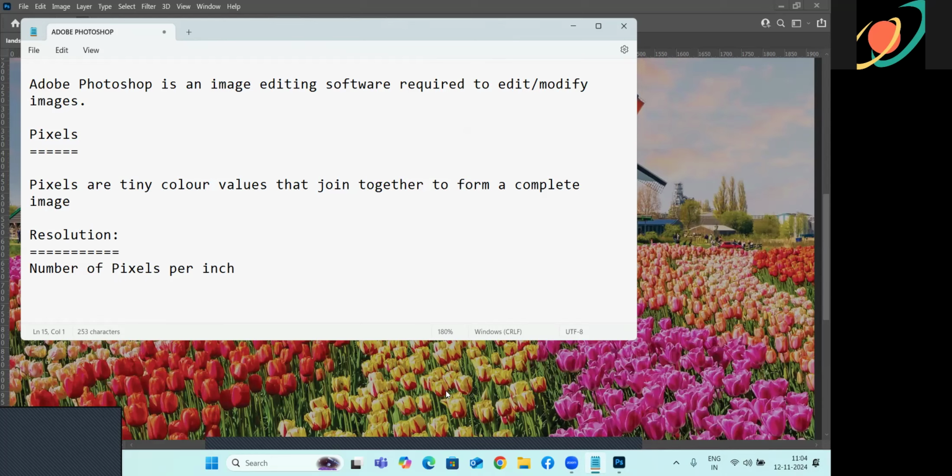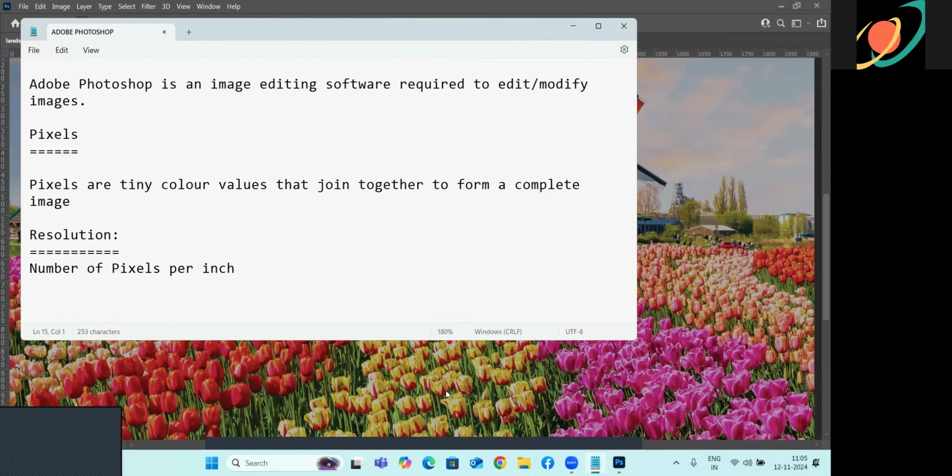If your purpose is to design for digital media, suppose you are designing a template, and the template will be used to convert into a web page, so it is basically designed for digital media.